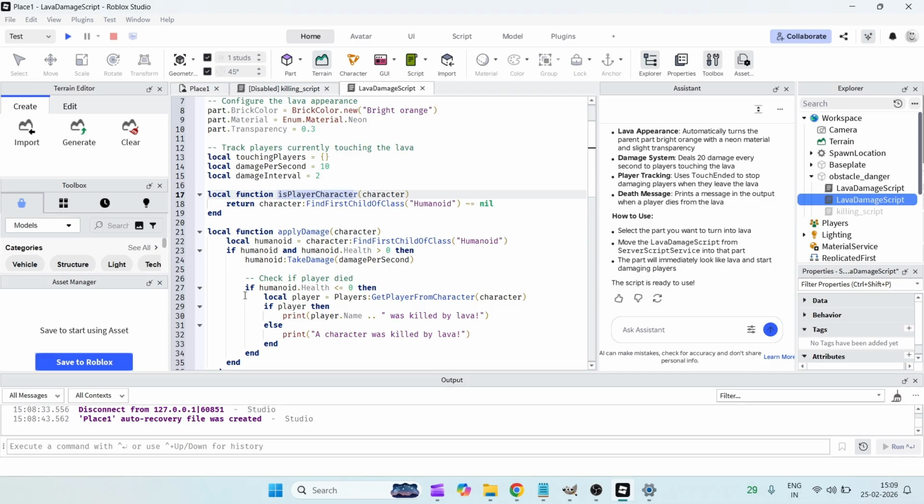Okay, apply damage to the character, which is written from here. Local humanoid character from the humanoid. We are taking the player whichever hits that block, and that will be stored in this variable.